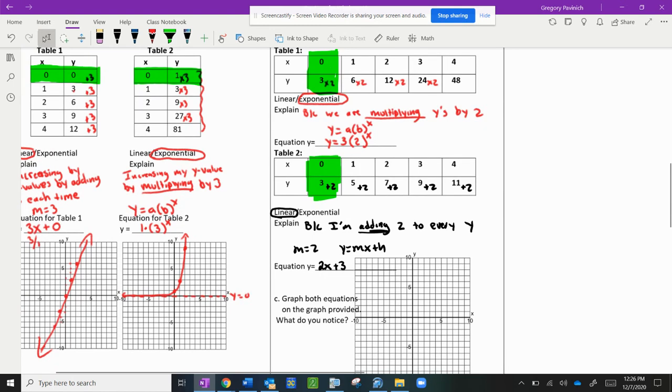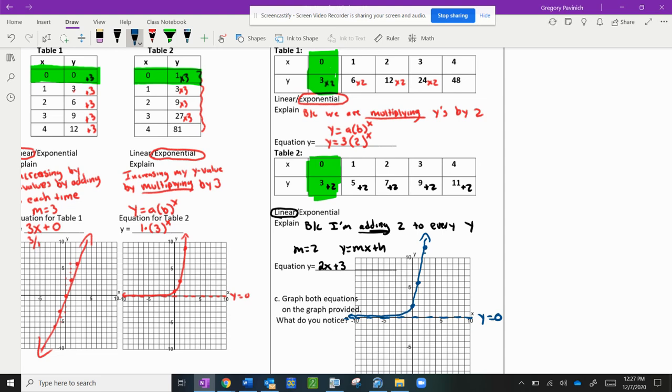So I'm going to change a couple colors. I'm going to do my exponential in blue, my very first one. So I'm going to go to 0, 3, and then 1, 6, and then 2, 12. Now I'll go up to 10. I'm just going to do a couple more; I like to have 3 points. And I remember an exponential looks like a rocket taking off, and it's got a landing pad, which is this horizontal asymptote at y equals 0. This is where it takes off from. It doesn't go underground, so you're not going to go below the line. You're just going to use it to take off and then connect your 3 points. And there's my exponential graph.